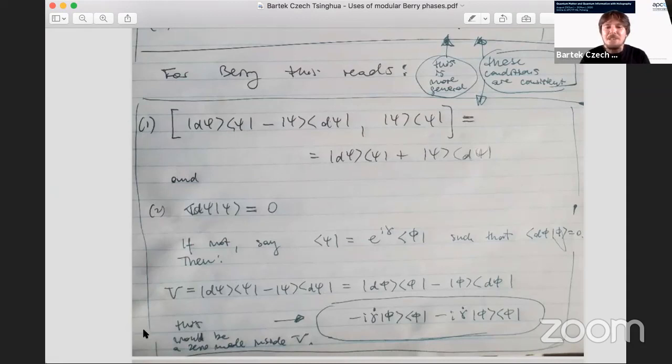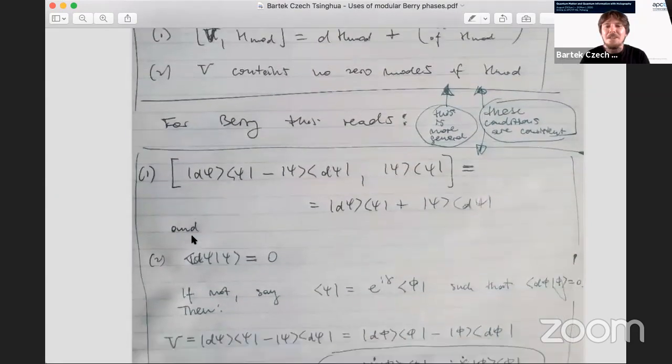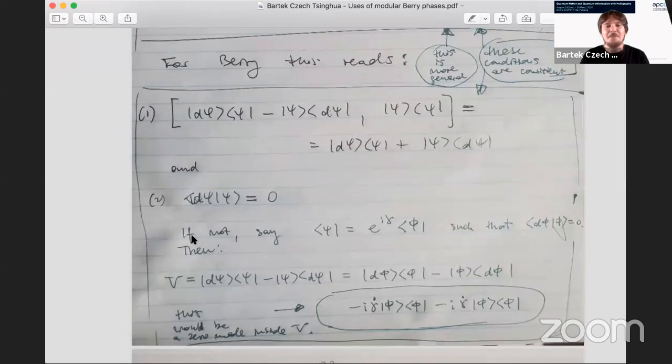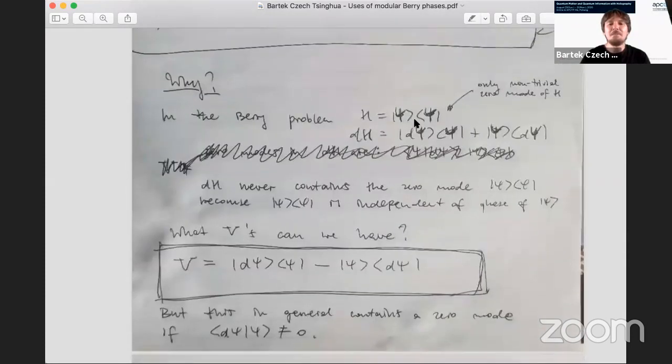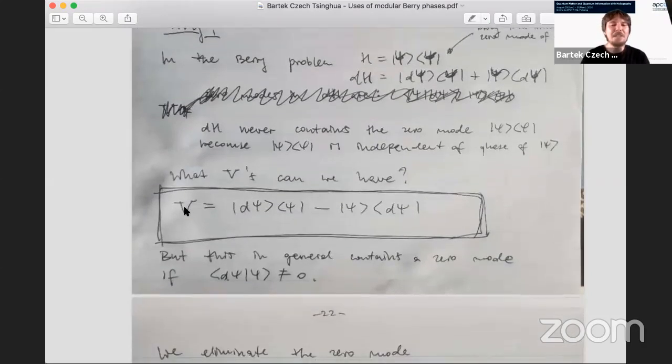So was that somewhat clear why these two conditions are a generalization, why they reproduce Berry when you apply them to Berry? Yes, so I think the difference is the zero mode part. There's one difference, which is the zero mode part. This zero mode part could never have arisen in the Berry case. And then in this way of phrasing things, we're looking for a V. Now, in the Berry case, we had some psi, yes? And I can always write a V just by writing this expression in terms of psi. So in some sense, looking for a V is equivalent to looking for the right psi.